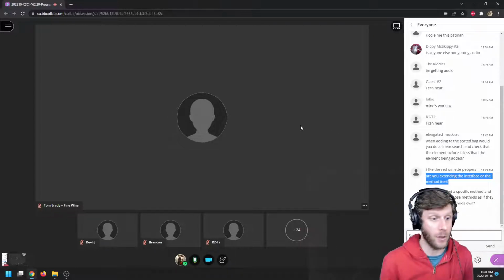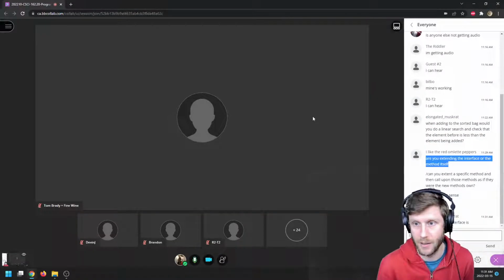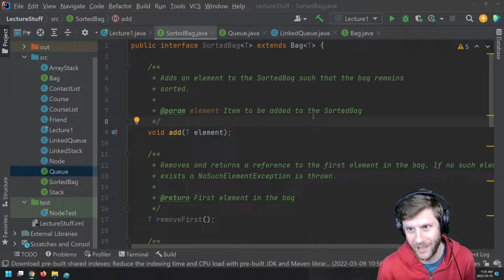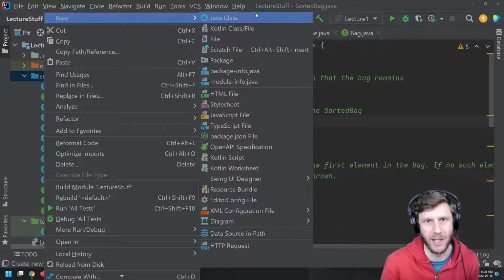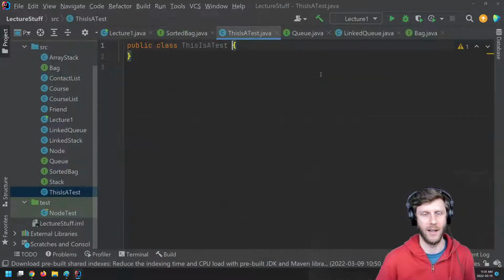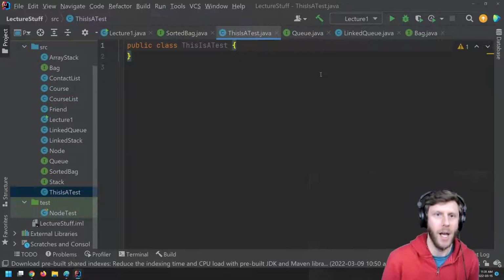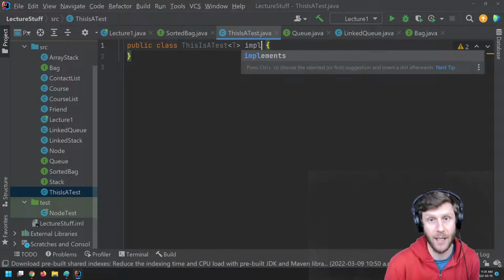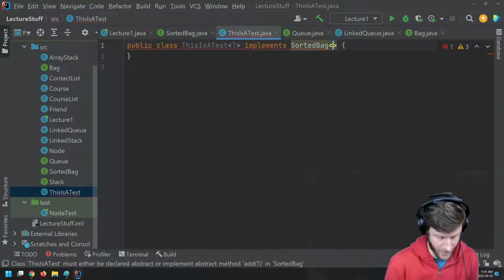And here, let me show you real quick. Here's what I mean. So sorted bag interface is, whoops. All right, I'll let you retype that. So watch here closely. I'm going to create a new class. This is a test, okay? Obviously, this is a test. It's not overly helpful. But if I come along and say this is a test, oh, and it's generic, and I say implements a sorted bag of type T.